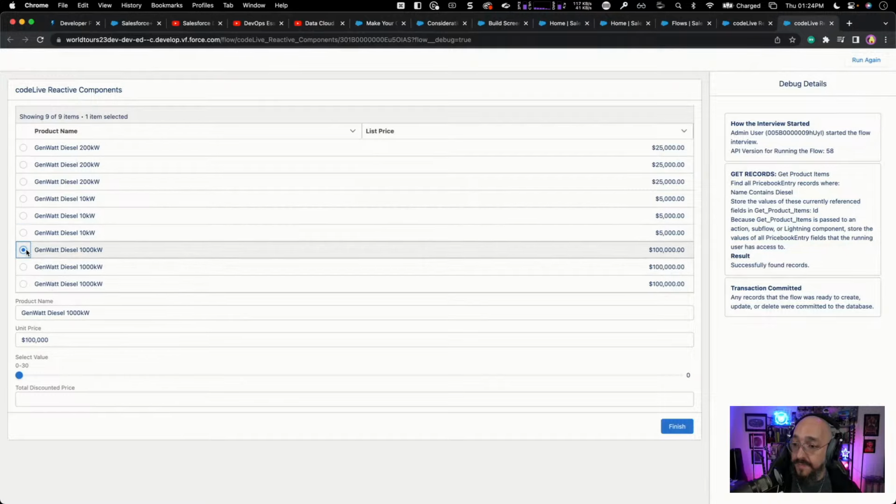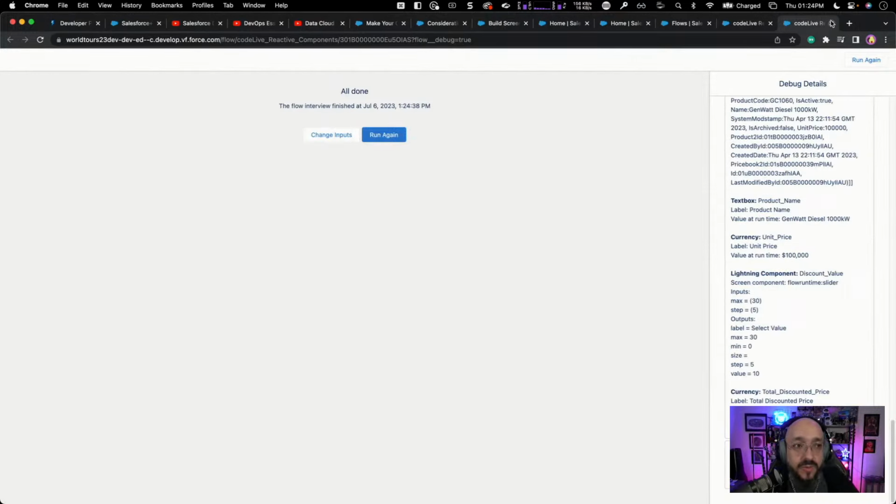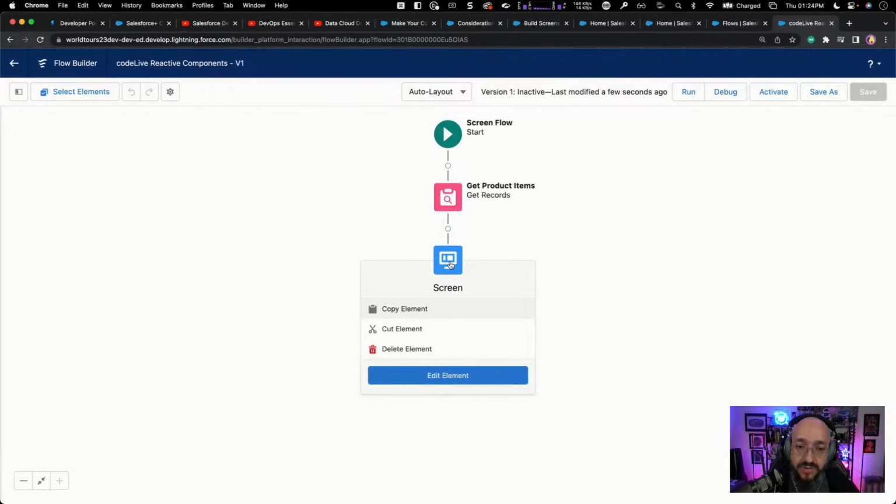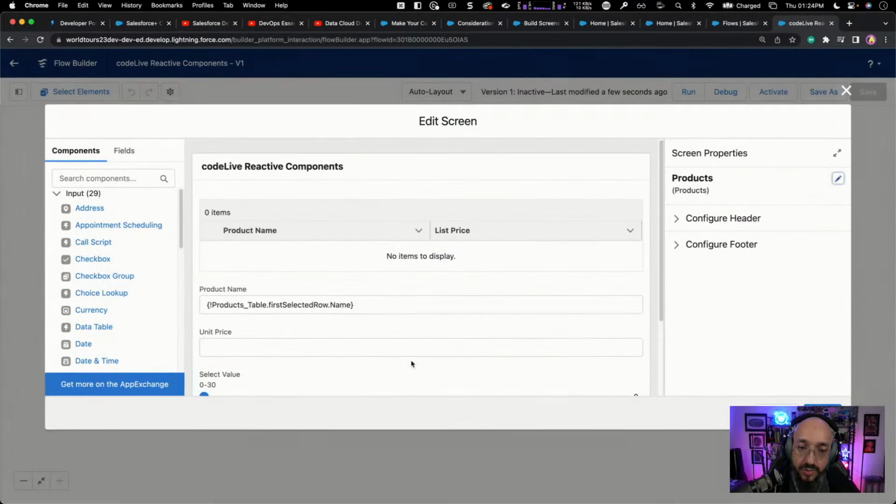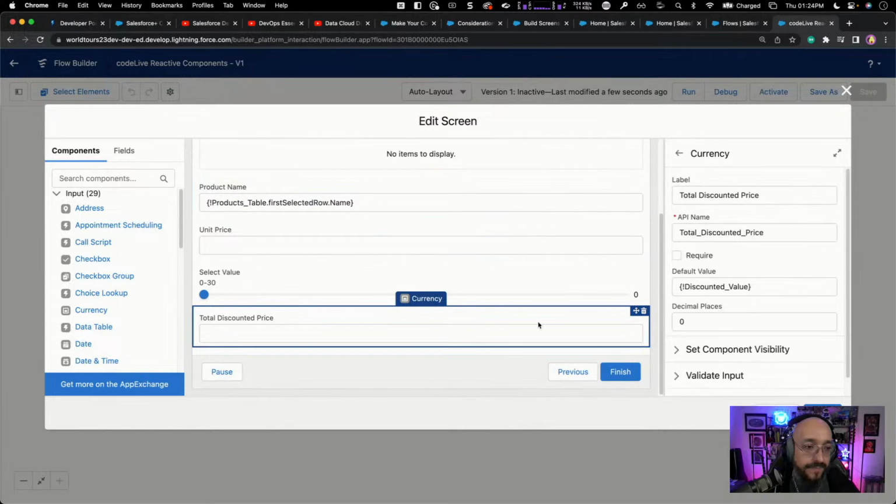Okay? Immediately after I select. And when I start changing the value of my slider, I should get the total discounted price, but I don't know why it is not working. Now we have to figure that out because this should be working. So let me go ahead and do a debugging because this should be working. Why is this not reacting to the value?